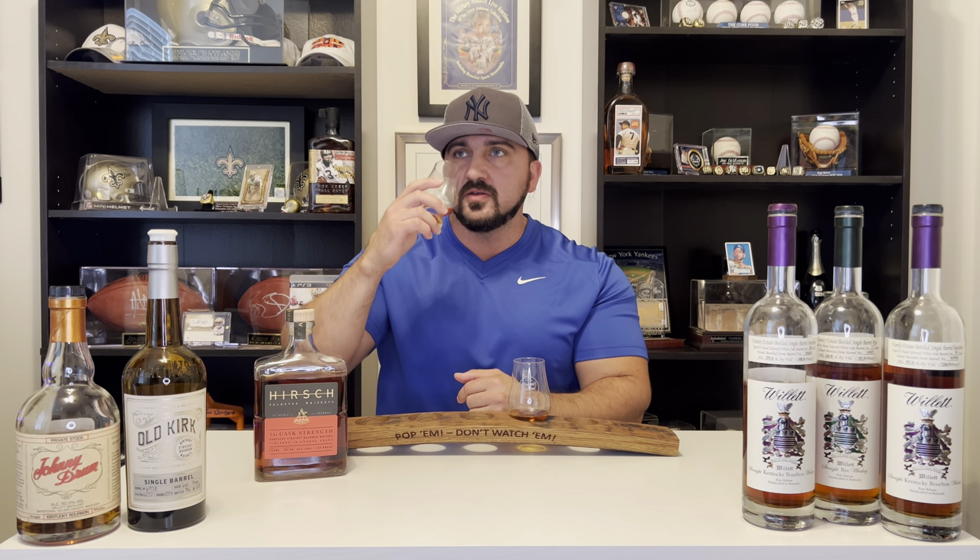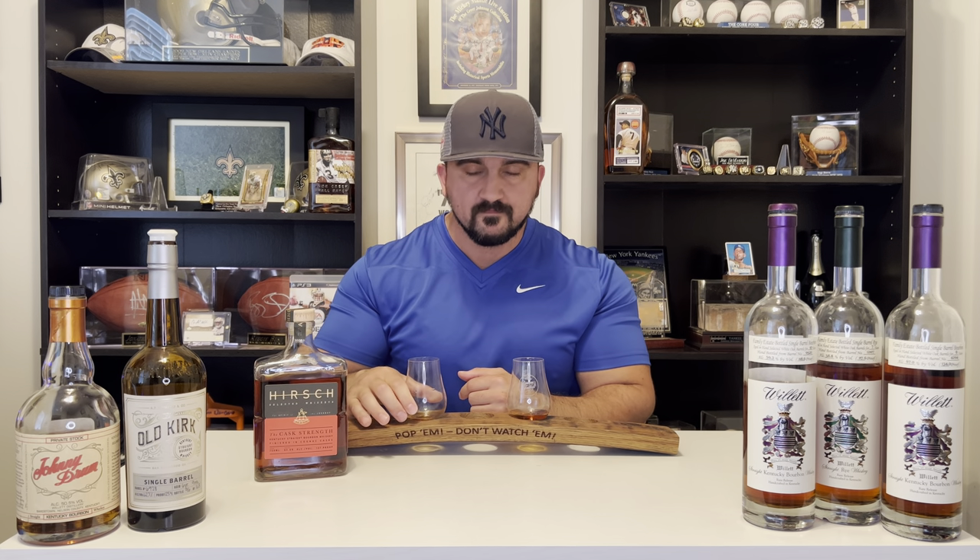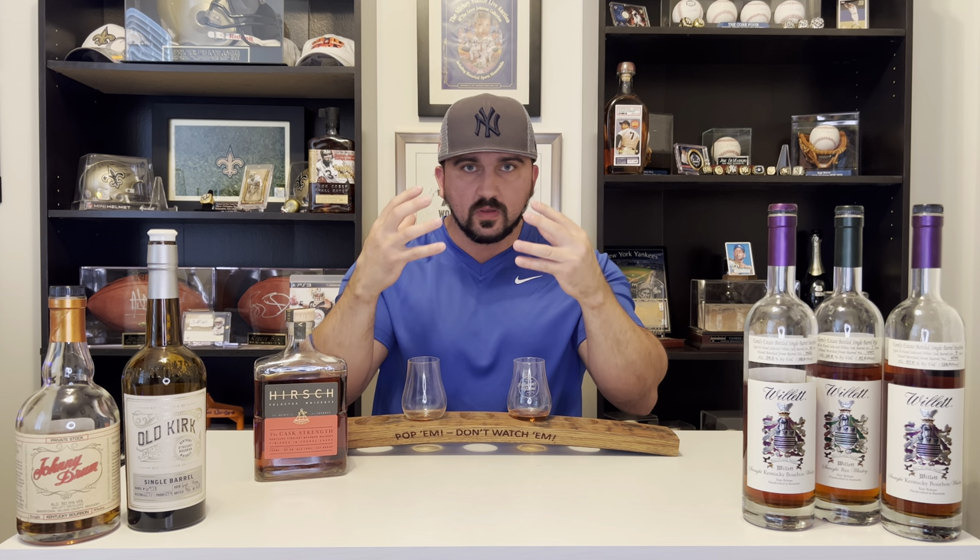This is so complex. It hits the palate with a profile that you just can't compare to anything. That WillIt profile is very unique, and then with that cognac finish on it — it coats the palate all the way through. That cinnamon and French oak spice is huge, gets you back in the throat. Good, long finish. That cognac influence is definitely there. I am a huge brandy drinker — I love cognacs, I love Armagnacs. If you do, you're going to like this profile, because it goes very well with that WillIt profile. What an outstanding bourbon this is.